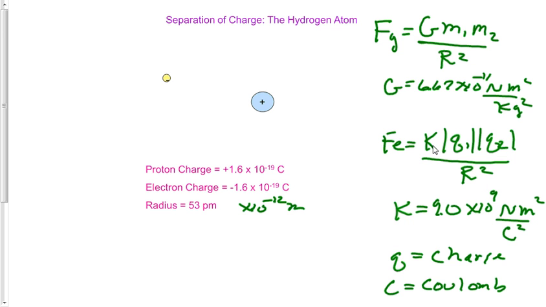Now, let's take a look at the constants first. The constant for gravity was 10 to the minus 11. And the constant for electricity is 10 to the ninth. So quite a difference there. Much stronger force. We observe electric forces to be stronger than gravity forces. So let's go ahead and plug this in and get an answer.